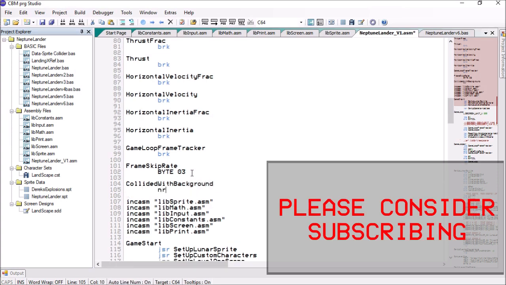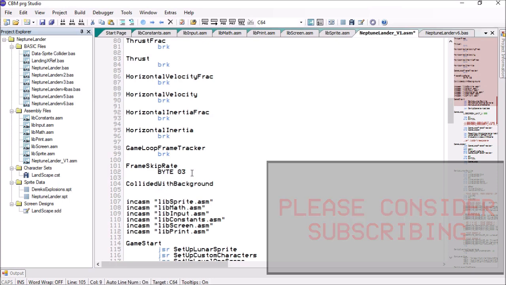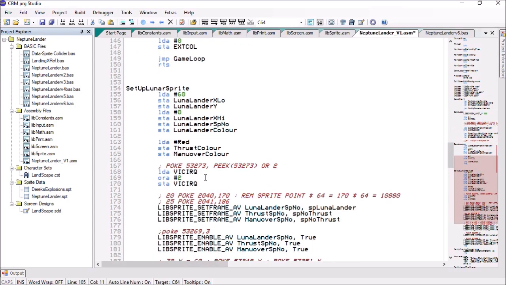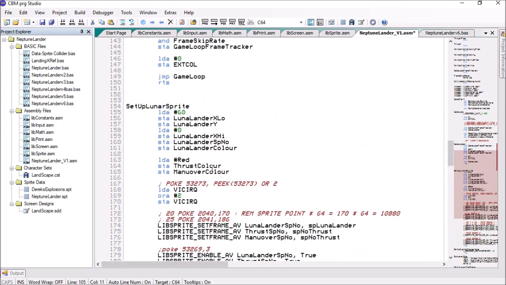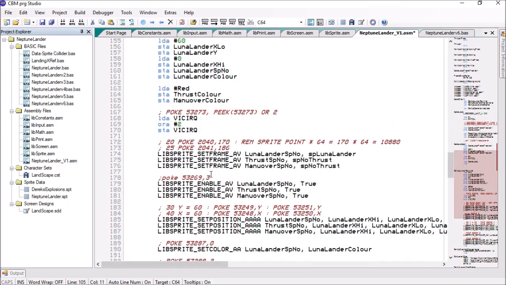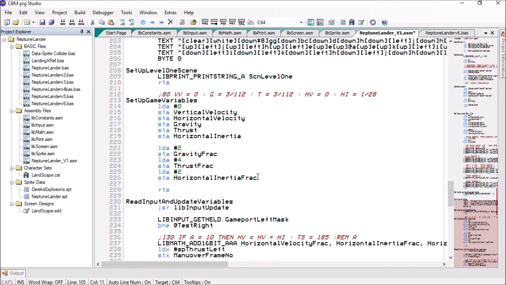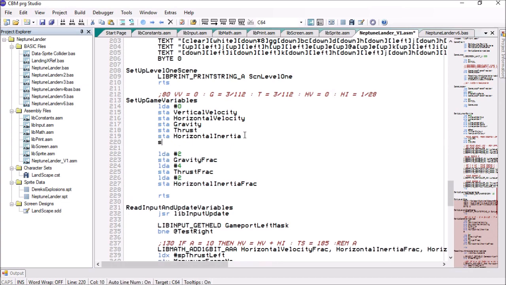We'll set that to VRK, and in the setup variables, so that's setup sprite. Where's setup variables? That's game looper. Setup variables. Here we go. We'll set it to naught, which is false.